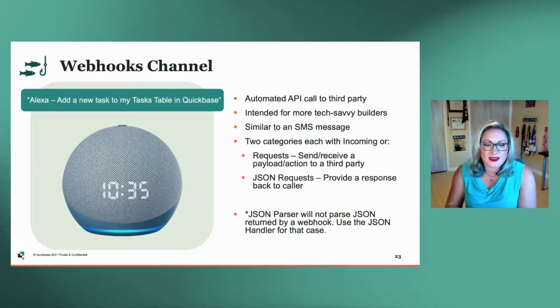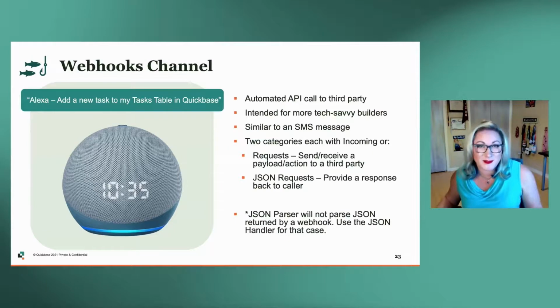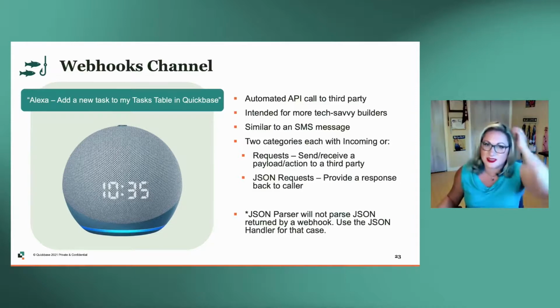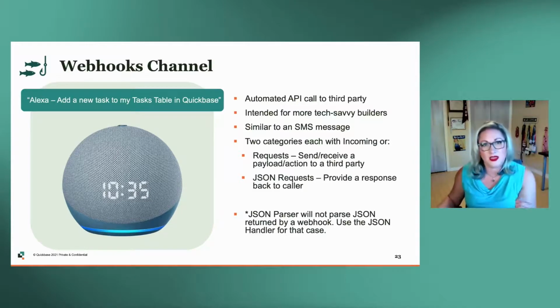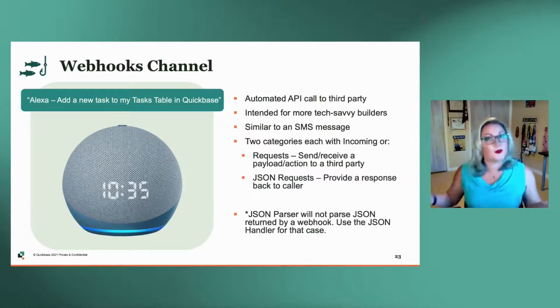The problem with that is, and that was one of my favorite patterns for a while, but from talking to the pipelines engineers, the webhook is really designed for a 1 megabyte payload. It's not really designed to handle lots and lots of data. So it's not recommended that you use it for that, and that's exactly why the JSON Handler channel was created. But you can still do some cool stuff with webhooks.